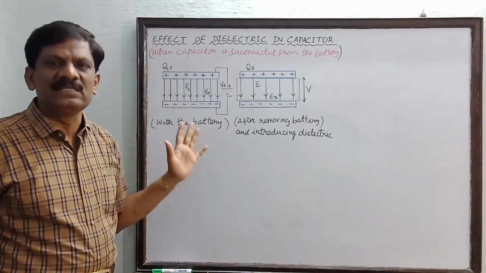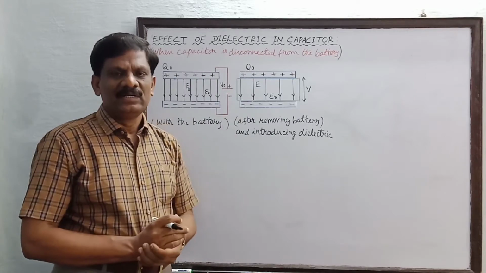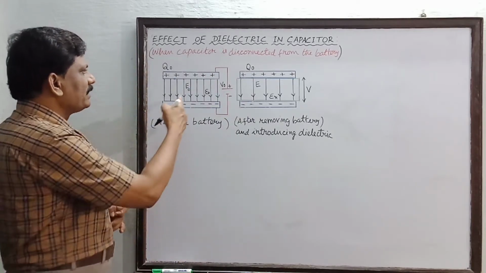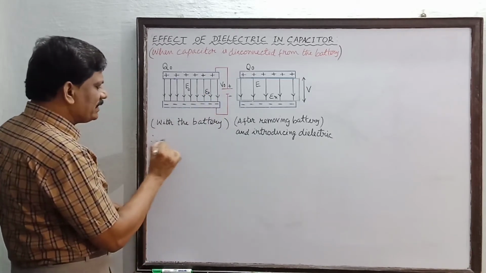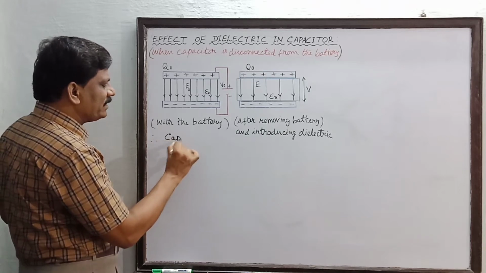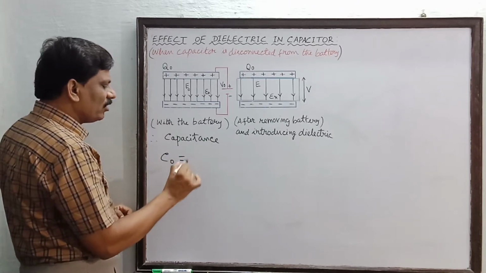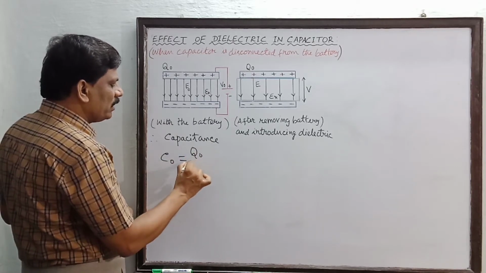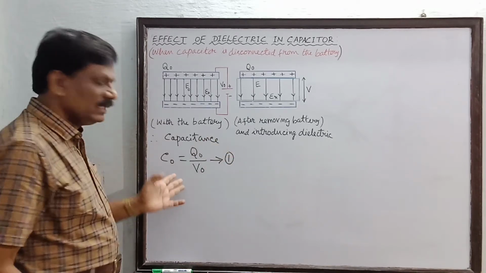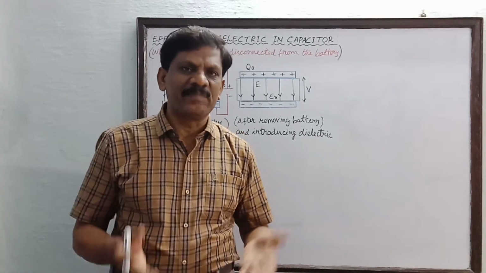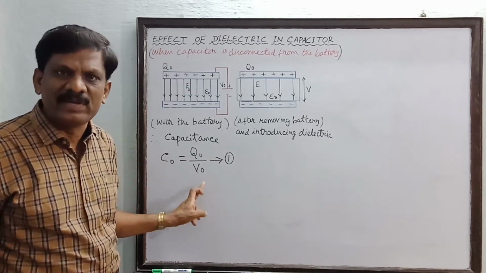So after charging this capacitor to its maximum quantity Q0, we are going to disconnect the battery. Now you see here, in this case, the quantity of charge is Q0, the potential difference is V0. Therefore, the capacitance is denoted by C0. C0 is equal to Q0 divided by V0. So this is equation 1. This is a normal expression for the capacitance. The capacitance is the ratio of the quantity of charge to the potential difference. Okay, students, have you all understood?